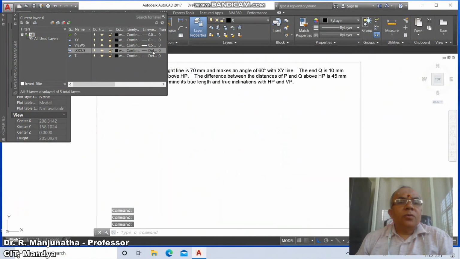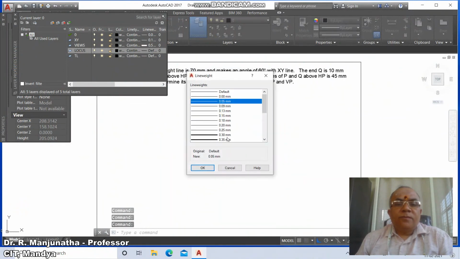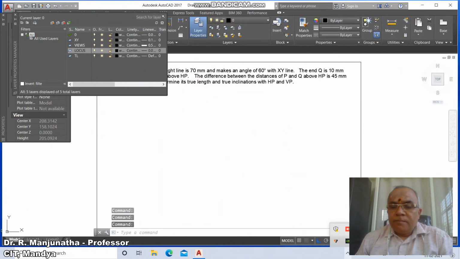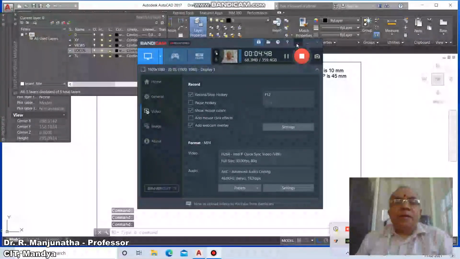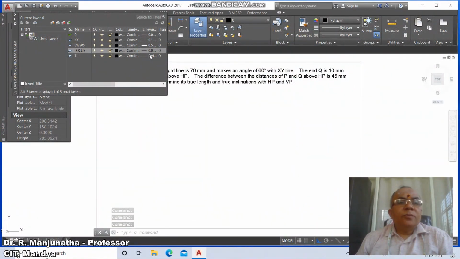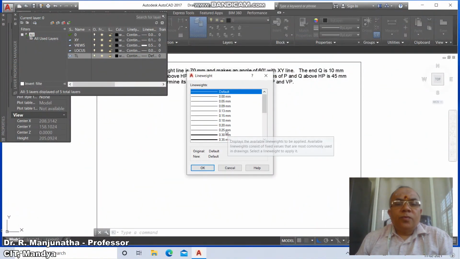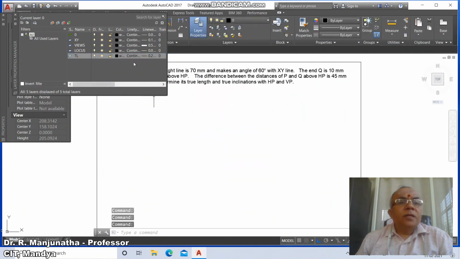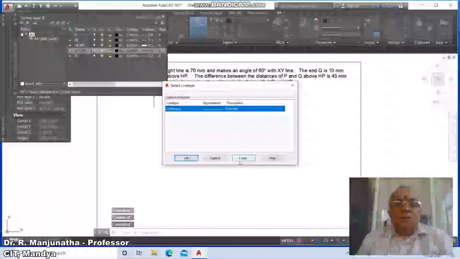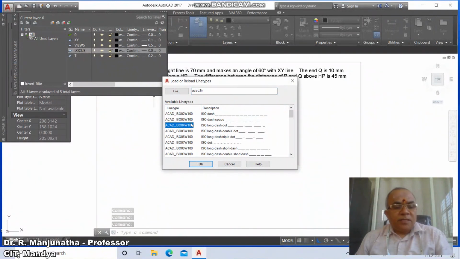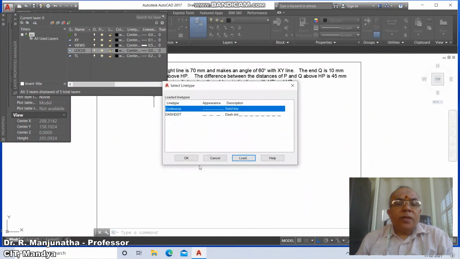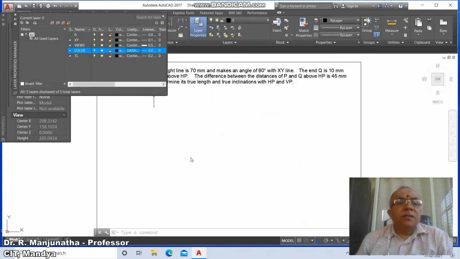Then locus is 0.05 and OK. Then true length, you make it 0.25 and OK. Then come down to locus, continuous, click on load, select dash dot and say OK, and make dash dot the line type for locus.